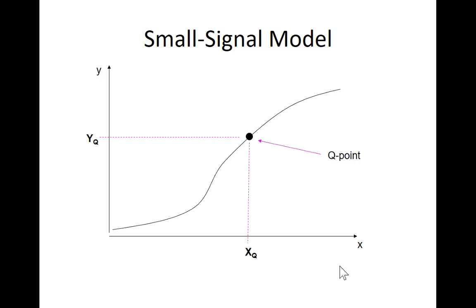We observe that the slope changes as a function of Q point on this example because it's nonlinear. Our small signal models will change with the Q point. Okay. So don't worry too much about details right now. The slope here is one thing, the slope here is a lot different, the slope here is a lot different yet. We can pick different Q points for our device.